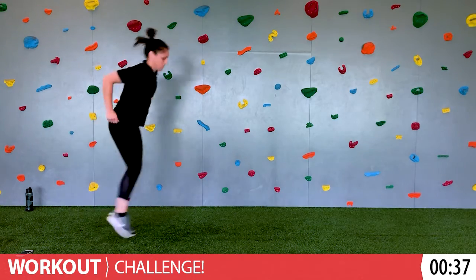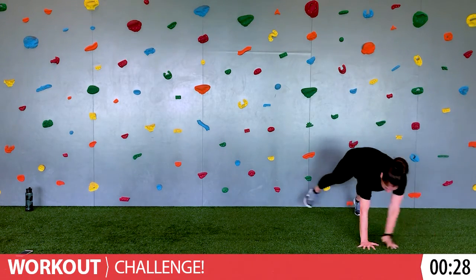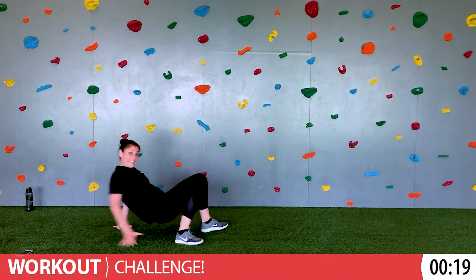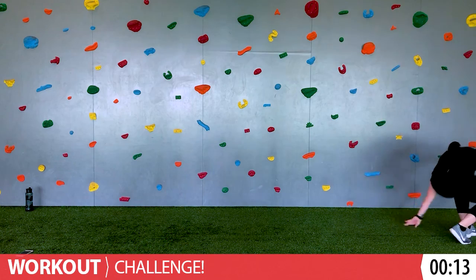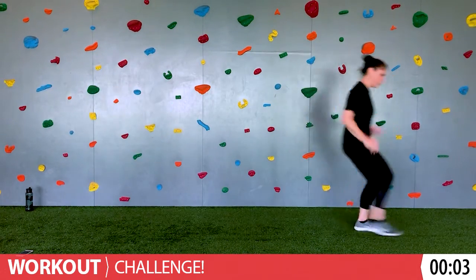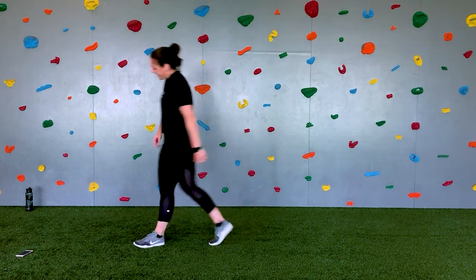Zigzag hop. Plank walk. Oh, you're a little faster than me, are you? Crab walk. Jumps. If you've forgotten, it's a big jump. If you're already at the end, it's a run. Make sure to check your time. It's a run to the other side. Oh, I gotta run back to check my time. Ready? Oh, 39 seconds. Woo! Tough stuff there. I got 39 seconds.